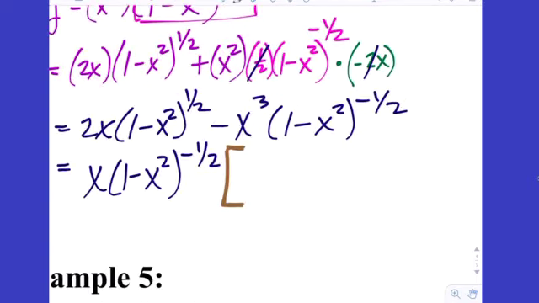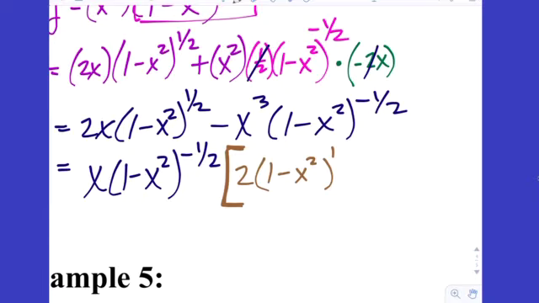All right, so here we go. What are we left with in the first term? When we take the x away from the 2x, we're left with a 2. And then here's where we have to really be careful. We are dividing out a 1 minus x squared to the negative 1/2 from a 1 minus x squared to the 1/2. So we're really subtracting the exponents, right? That's what you're doing. Because it's like having this divided by that. So it's 1/2 minus negative 1/2, which becomes 1. All right? So you don't even have to put a 1, but there is a 1 there.